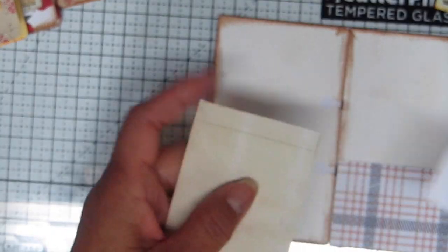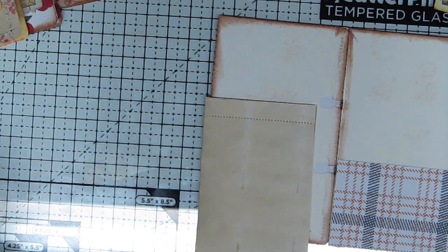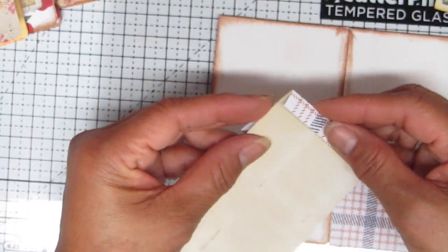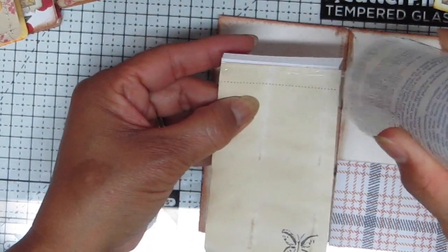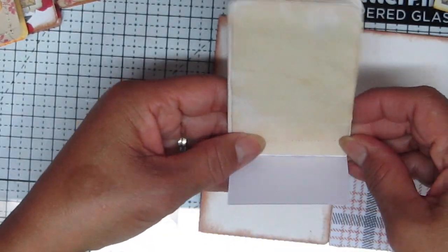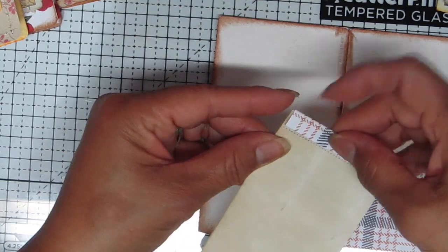Now to secure them nicely, I went and got my cardstock to coordinate with my book. This guy measures 2 inches by 2.5, obviously the same length as my notepad, right? And then I just scored it at 1/2 inch. And that's exactly how that measures, okay? Now I'm gonna glue mine a little bit in place just to hold that. And then I'm gonna run a bead of glue on that 1/2 inch section as well on the back, okay? Now you don't have to glue this, but I like to.